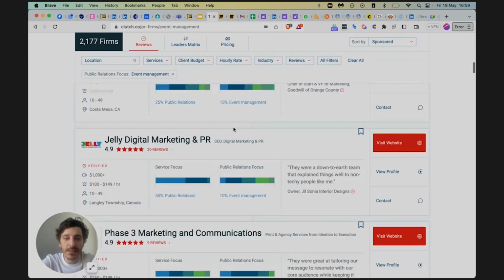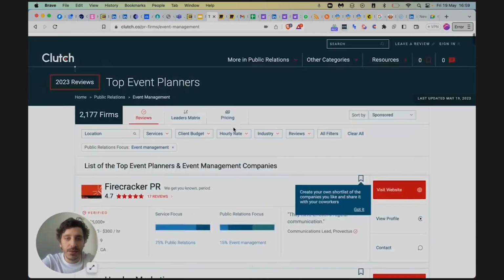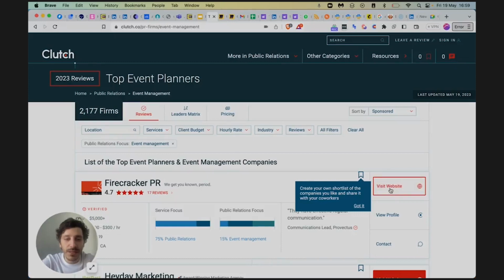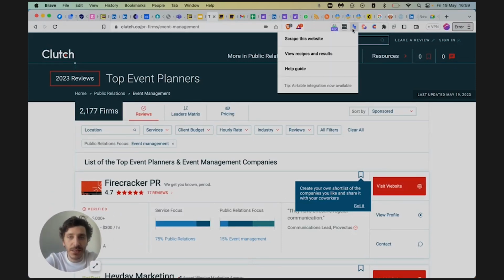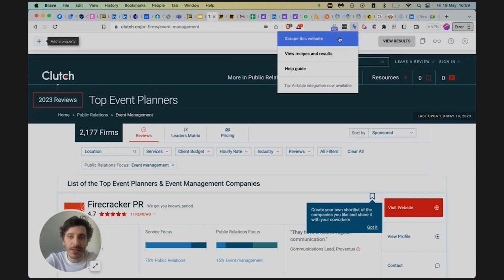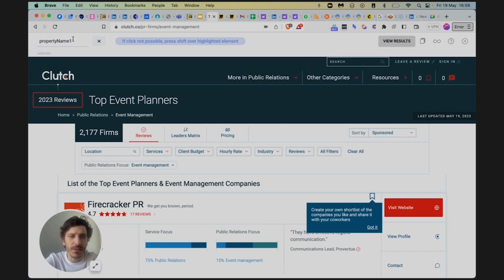So we've got this list, brilliant list. What we need to do is grab this information. An easy way to do that is literally a simple scraper add-on. I might not have credits left, but you get about 100 or something. Maybe, no, you get more. I did a 600 list yesterday. And then you just click plus, name.